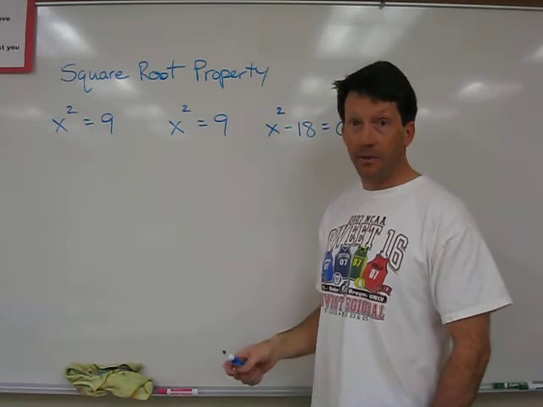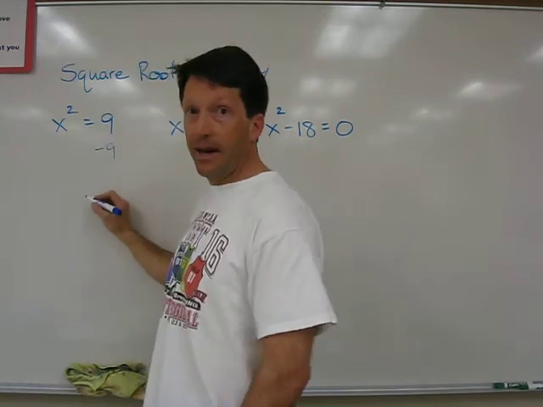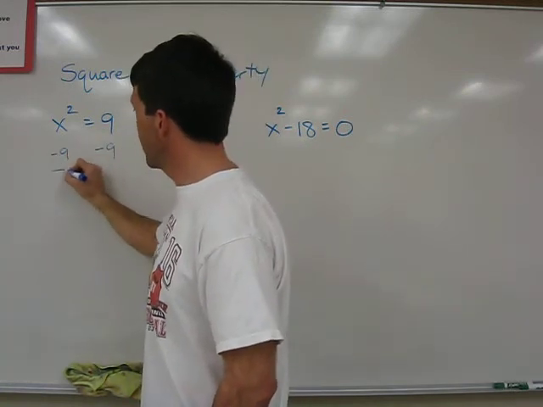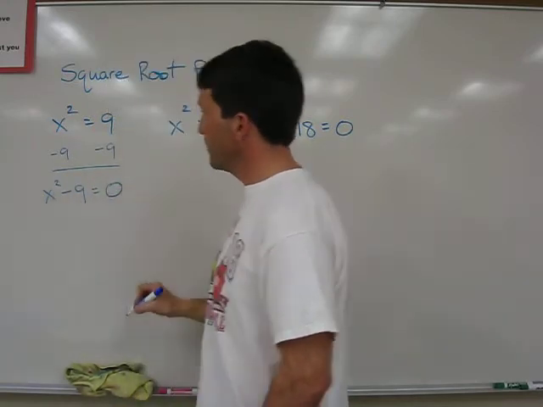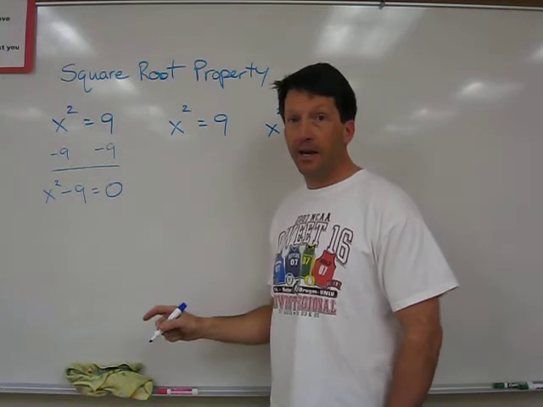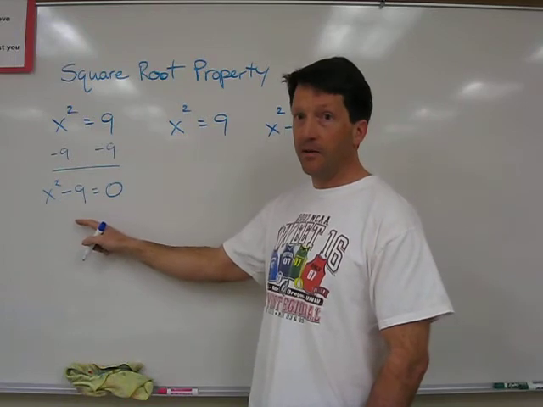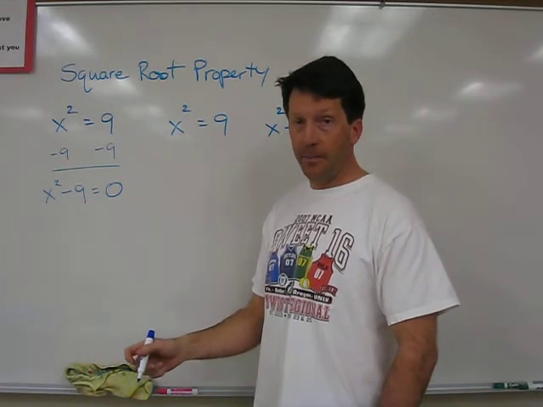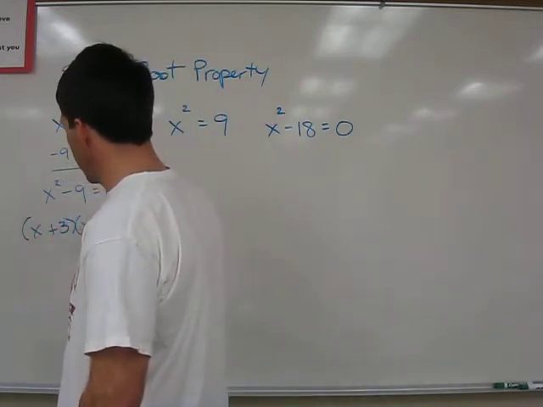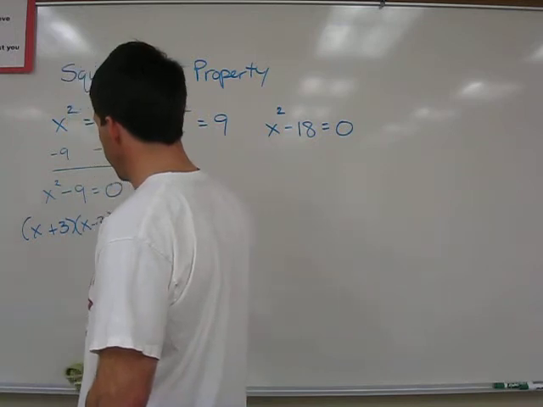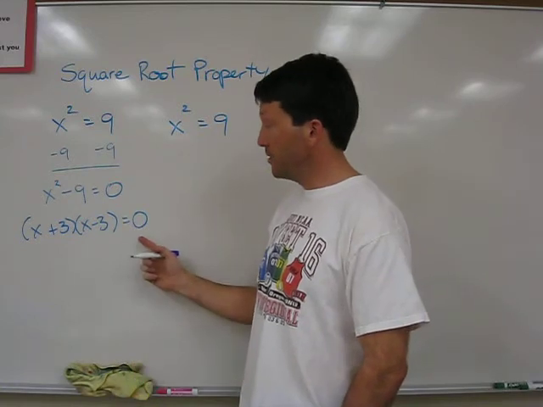Now, in the chapter where we talked about factoring and solving equations, what I would do is I would set the equation equal to 0 first. So I would start by subtracting 9 from both sides. In this case, that would leave me with x squared minus 9 equals 0. Now, I recognize this as the difference of two perfect squares, and so I can factor that according to that pattern. Factors into x plus 3 times x minus 3 that equals 0.